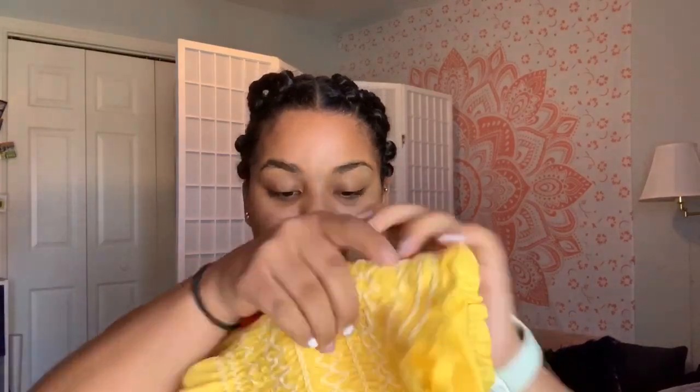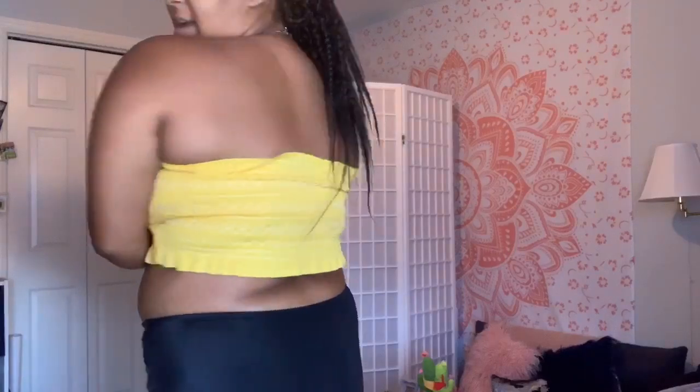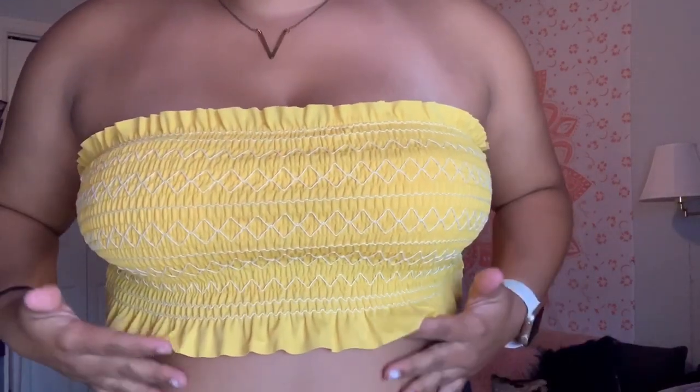The next suit is also from Target. The top is just a bandeau in a size extra large, and the bottoms are just plain black — I really like the crossings on this bathing suit. The bottom is a size large and I'm pretty sure these are from Target as well. Here's the next one on — this one makes my boobs look really wide but I still like it. The bottoms are also really cute with the crosses on them. The back is just super plain, and if you look closer you can see the white detailing. I really like the ruffle part.